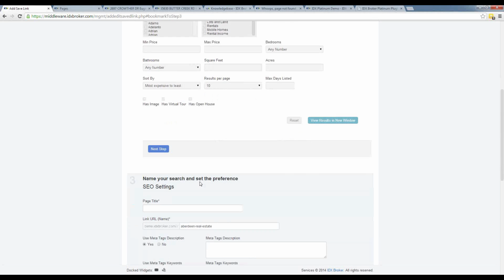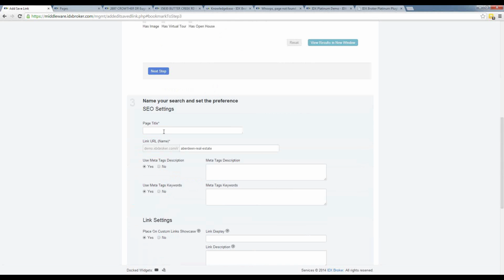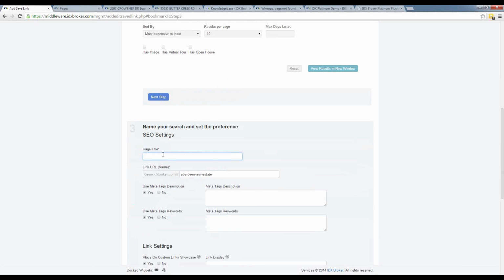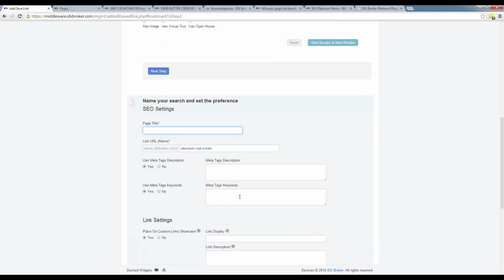So from an SEO standpoint, what this does is it creates a unique page on your custom subdomain, which again here, this would be search.yoursite.com or something like that. It would be a custom link, and then the title could be whatever keywords you want, meta tags, and then that becomes essentially your content, and then that content gets updated every day, or even twice a day, or maybe more frequently than that, depending on how often the MLS gets updated.